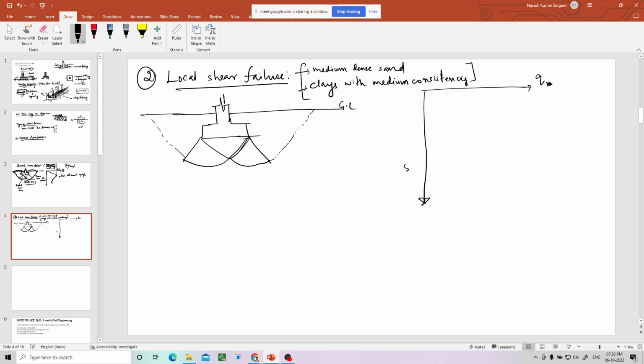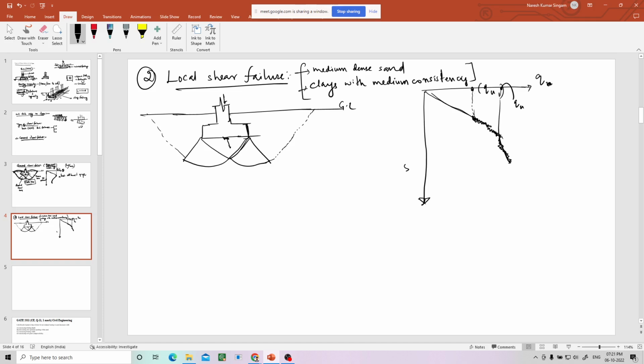Whenever you apply load, it slowly increases. Okay, at one point of loading, let us say QU1, a sudden jerk will happen. In the footing, with small jerks, it slowly tries to take some more load. The settlement will slowly increase compared to this. So with small jerks it will increase. Then after a certain point of loading, let us say this is QU, the settlement will increase rapidly, again with jerks.